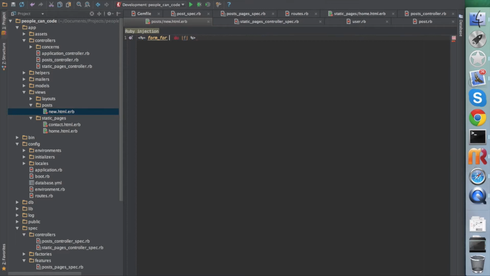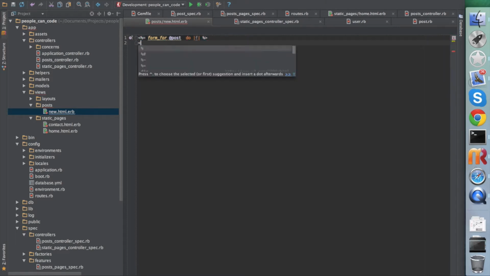Okay, actually let's say post. Post like this, and we have to close that. And let's put some content inside. So first let's do the submit button. So F submit, and the name on the button will be save, just like in our test.